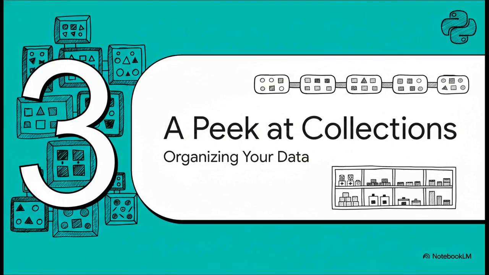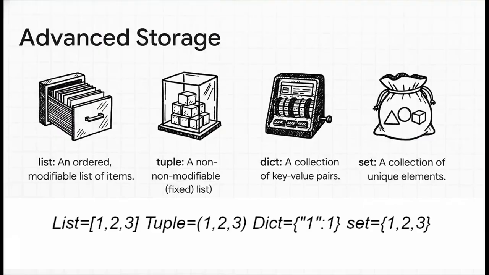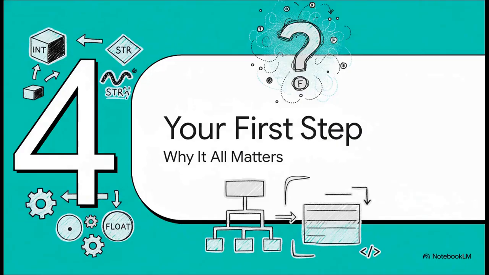All right, let's bring it all back home. We've talked about variables, our boxes. We've talked about the basic types of things we can put in them. Why is mastering this so absolutely essential? Because what you've just seen is the absolute bedrock of programming. I'm not exaggerating. Understanding how to store, label, and use data isn't just a feature of Python. It's the core grammar of the language. Everything else you will ever build, from the simplest script to the most complex app, is built on these powerful, simple ideas.